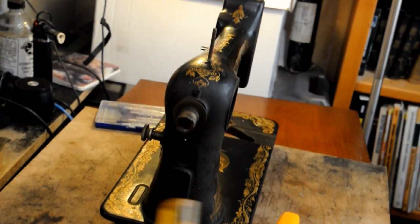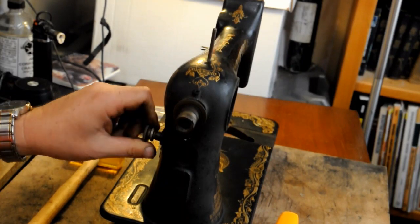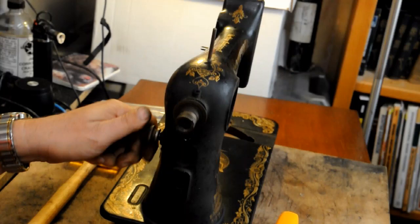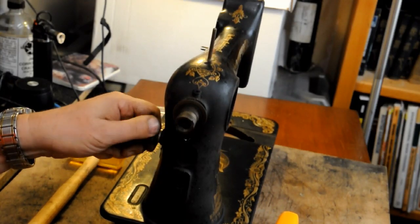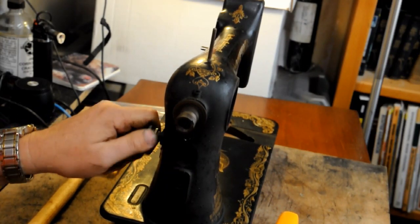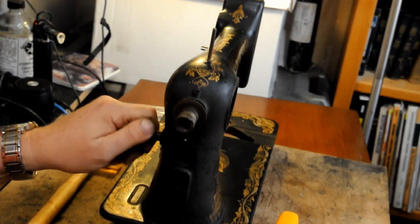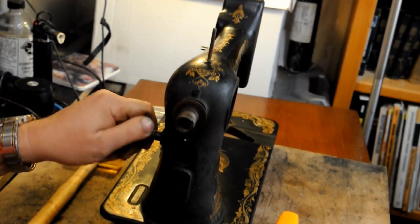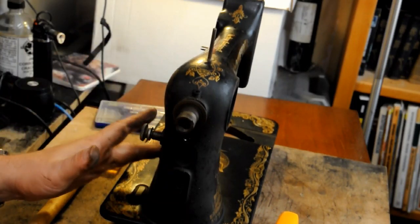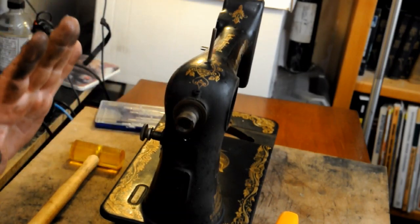I'm sure you've all heard the expression, discretion is the better part of valor. This screw does not want to budge. This machine is 98 years old, and I don't want to take a chance of damaging it. A little bit of oil on the adjuster screw got this moving nice and smoothly, so I'm going to leave that alone. I don't always take everything completely apart, and I can clean this knob and polish it real nice with it fully extended out of the machine without taking any chances of doing any damage to the body of the machine or its decals. So I'm going to leave that be.